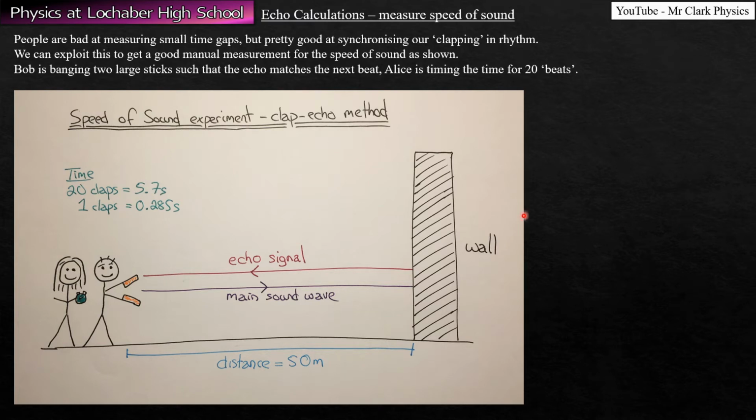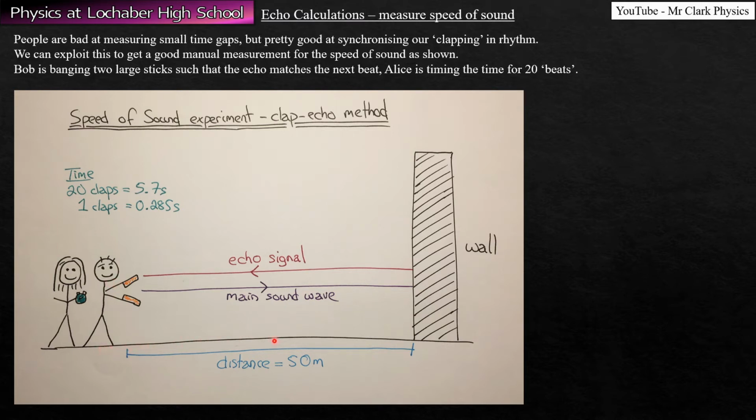But anyway, the story goes, Alice and Bob here are outside and they want to measure the speed of sound. You see, they don't have the fancy timing box that we talked about last week. So they're going to use a different method, a traditional method. What you do is you take a pair of wooden blocks and you bang them together. That makes a very loud noise, travels through the playground, reaches a wall, and then the echo from that signal will come back to you. And when you hear it, you stop the stopwatch, and that tells you what you need to know.